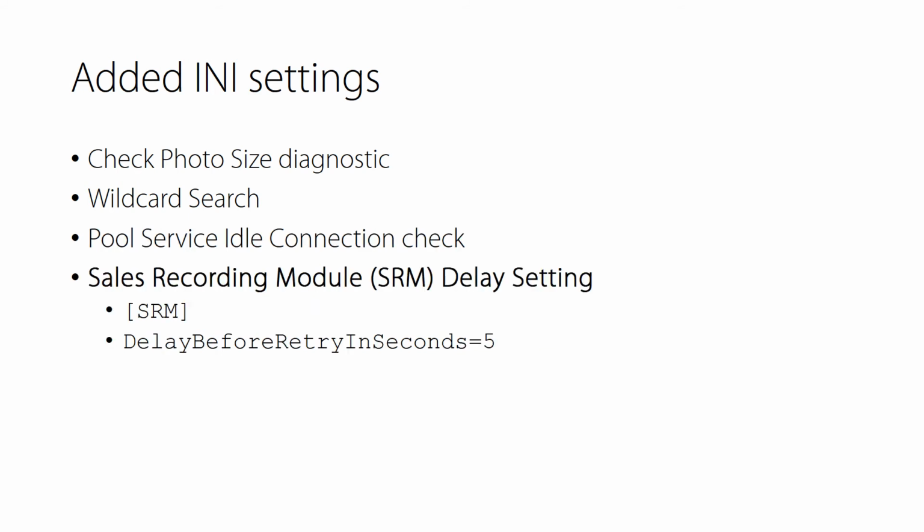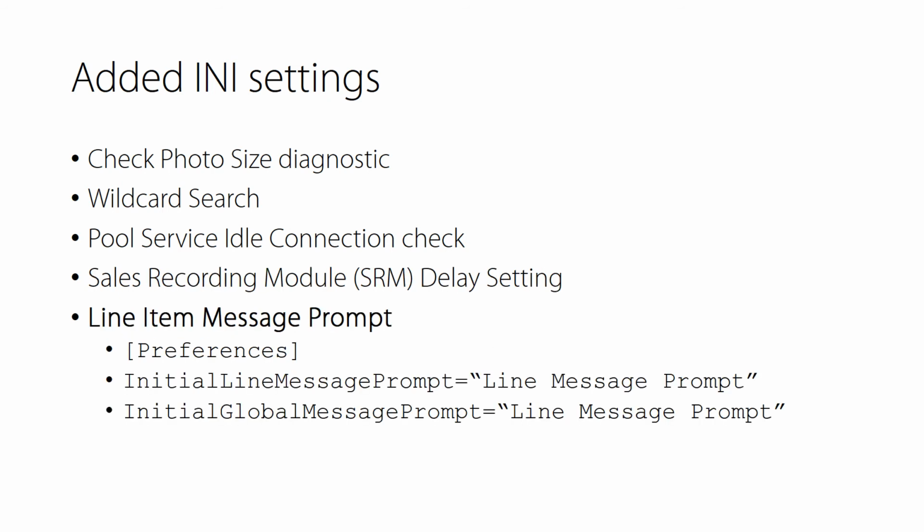For our Canadian clients, a connection retry setting was added for SRMs, or sales recording modules, that are connected to the POS terminals. You can now change the title of the message field either in the global message section or on the line item message and relabel it for your organization's needs.